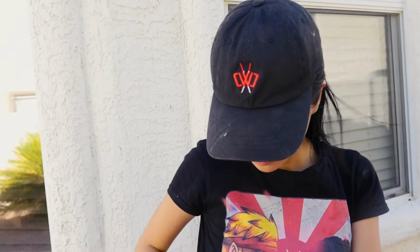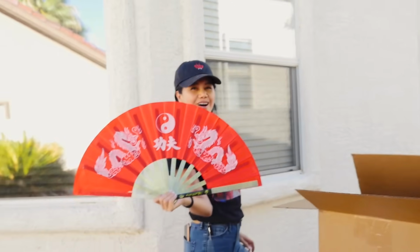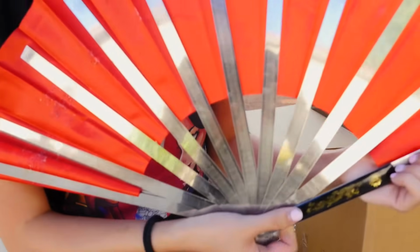But we need a spy gadget to chop open some of this fruit though, because over on my video, guys, we were chopping up this fruit, and that's where we found the secret notes. Oh, wait, what is this? Are you ready? I'm ready, V. Ooh! It's a huge fan, but wait, on the other side. Oh, ninja blades. So many ninja blades.